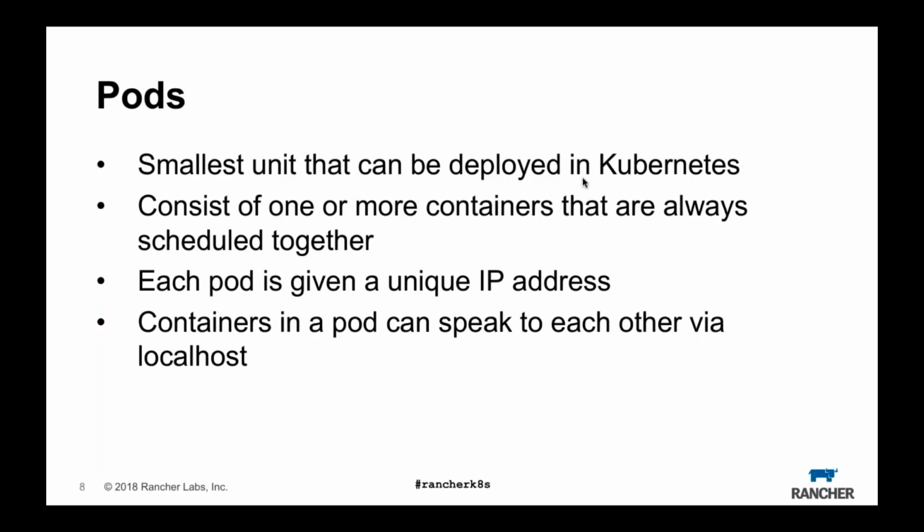So the pods are basically the smallest atomic unit in Kubernetes. It's basically like interacting with a container. Instead, it's kind of like an abstraction layer on top, because it can consist of more than one container. And the important thing about it is that all the containers that make up a pod share the same network namespace, so they can speak to each other via localhost, but they can also not bind to the same port, because they share the same network namespace.